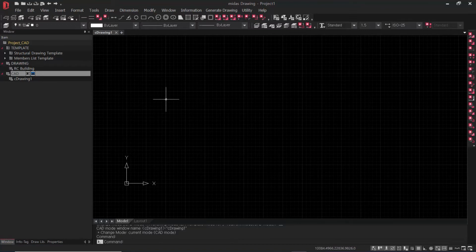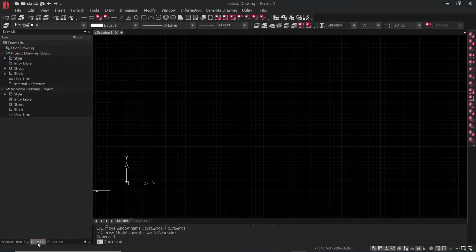From the three modes, double-click the CAD mode. Now you are in a mode where you can draw like AutoCAD. From the Worktree, we will click the Draw Library tab. I will create our own sheet. To create a sheet, I will drag a sheet from Window Object and drop it in the View window.